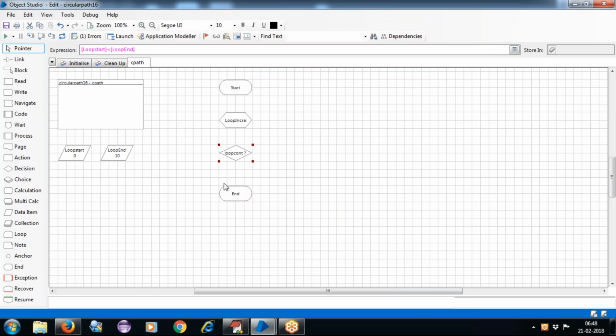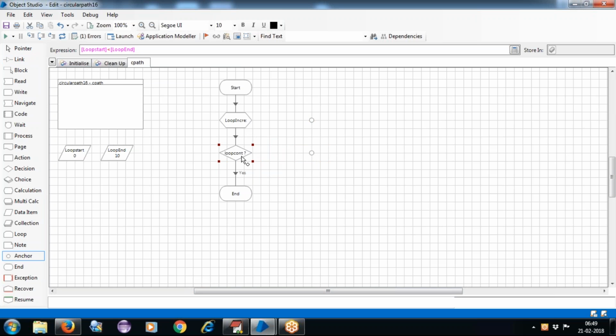Right, now we can see here. Let's take the connectivity. Connect the loop increment and then the condition. But in case the condition is true, it needs to continue the loop activity, right? To continue the loop activity, we cannot design a circle here. While working with Blue Prism, we don't have that possibility. So for that, we can use the anchor stage. We can see how we can do it with the help of the anchor stage.